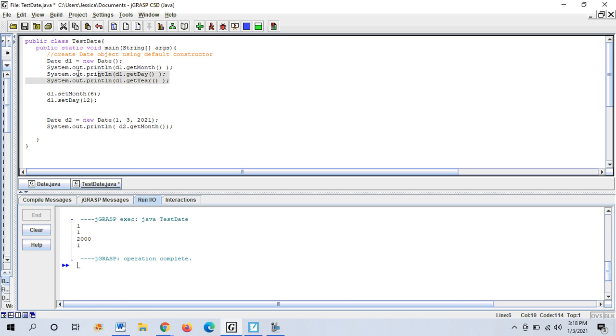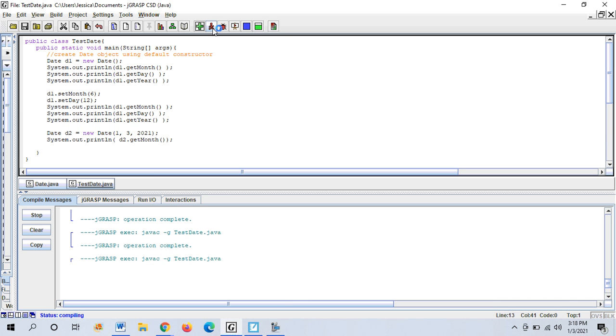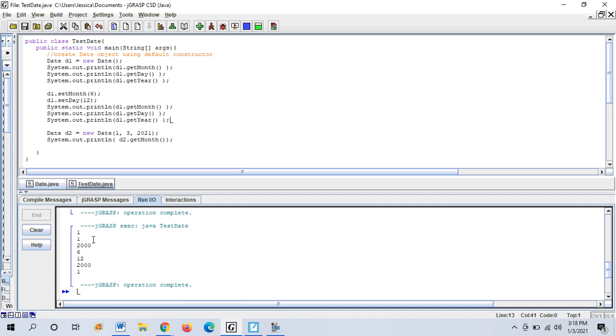And now I want to see what the values are, so I'm just going to copy and paste that. When I run it, you'll notice that the first 3 represent the original values of D1's month, day, and year. And then I change the month and the day, and so these values represent the new month, day, and year. And then this last one just represents the month of D2.